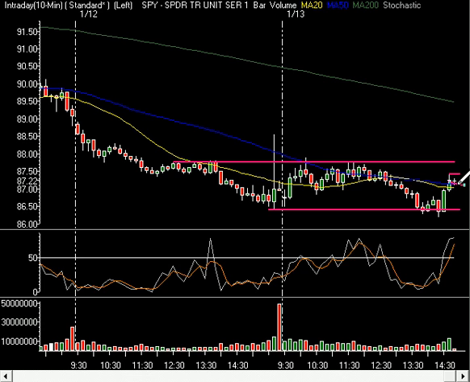Could very possibly go to this high right here, folks, if it's able to break the high of this point right here. All right, so again, if this were to consolidate and stay above the 20 and the 50, then you'd start to look for the high to be hit here. If that goes through, then this would be resistance 2. So you have R1, R2 on the intraday chart of the 10-minute.